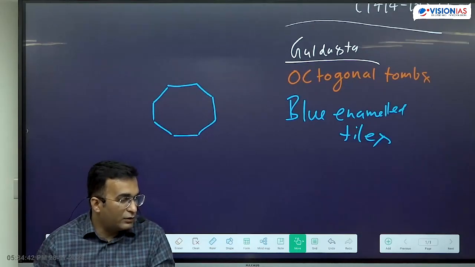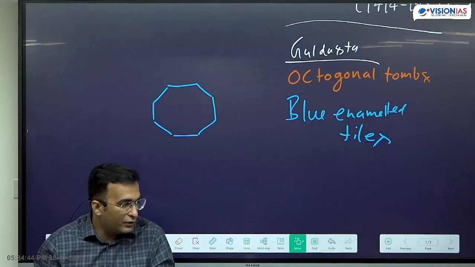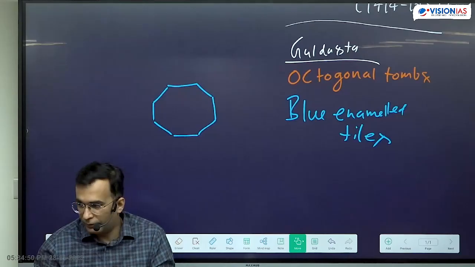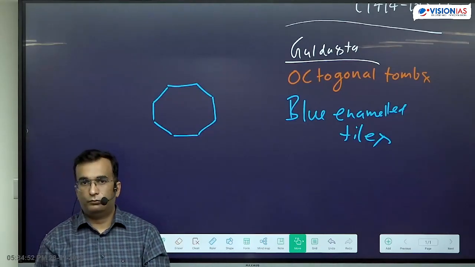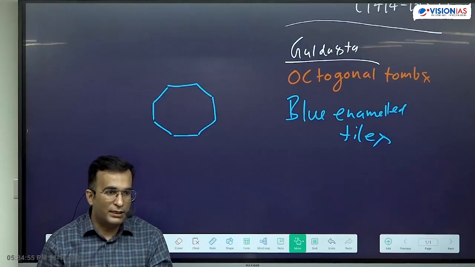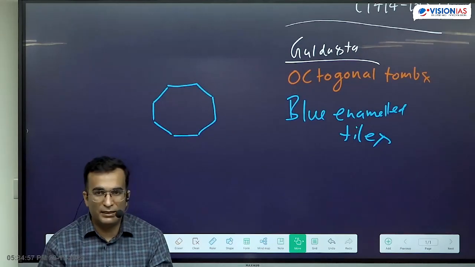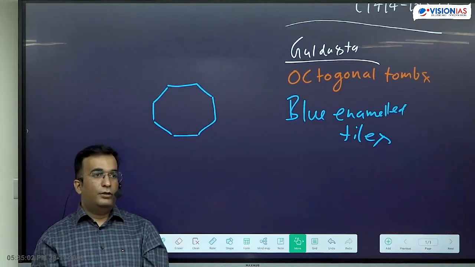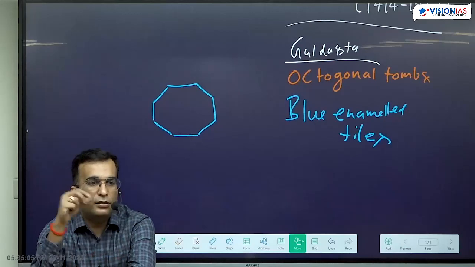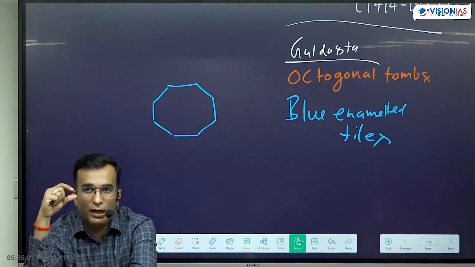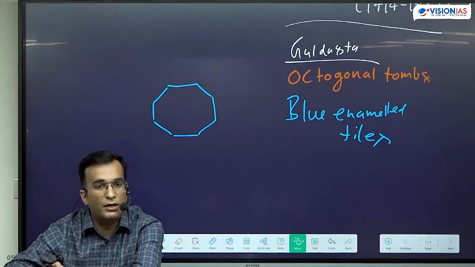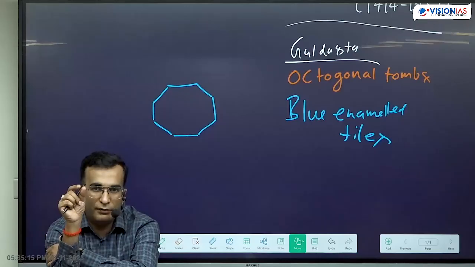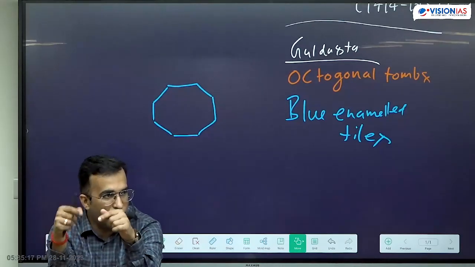they also introduced blue enameled tiles in India. So what are blue enamel tiles? Blue we can tell, but what are enamel tiles? Basically, see, any thin and larger piece of stone is called a tile. It is not that this is the only tile, but even if the stone is cut in a very thin layer, and if it is a larger piece, this can be called a tile.